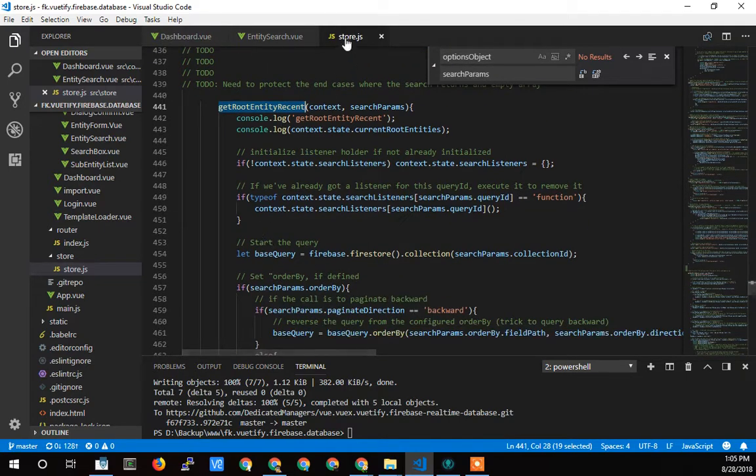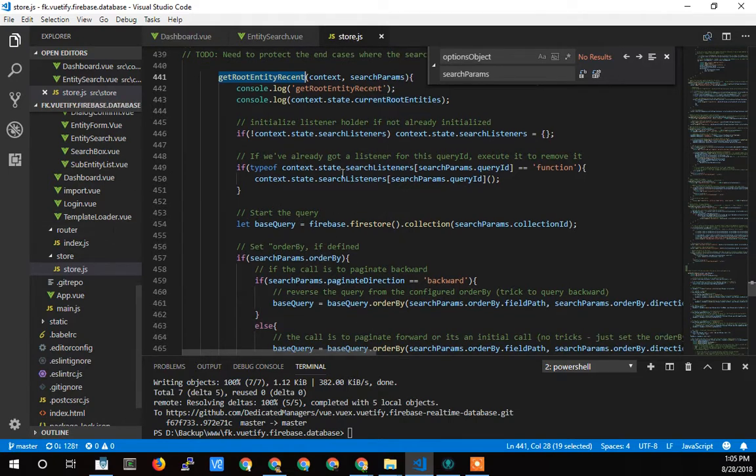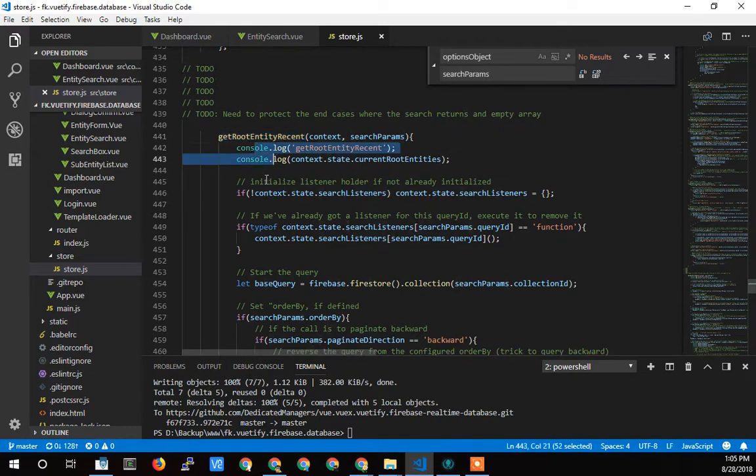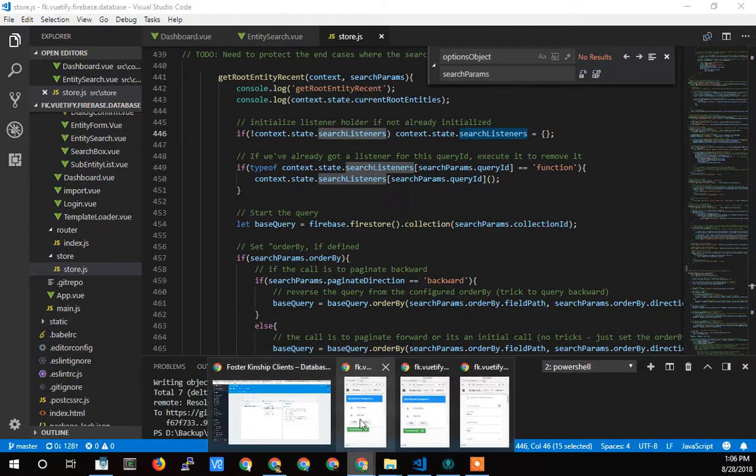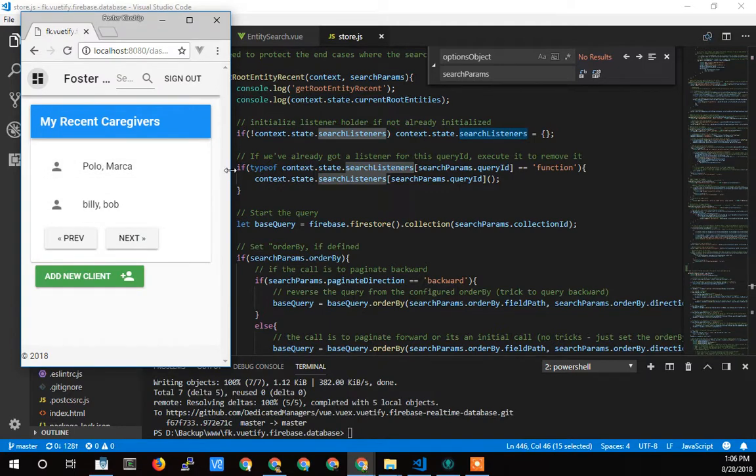If you've been following along, you should have seen that in previous videos. So the first thing I do is some logging just for debugging, so we don't need to concern ourselves with that too much. The first thing I do is check for this listeners thing, and I set it up as an object. This is just housekeeping to make sure it is an object so I don't get an error, because I'll be able to store all kinds of different searches on this listeners object.